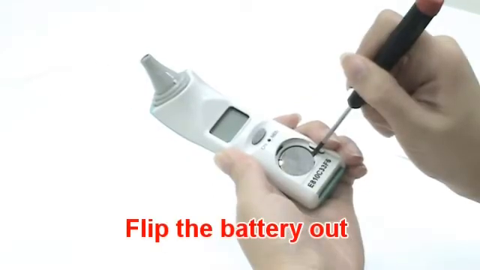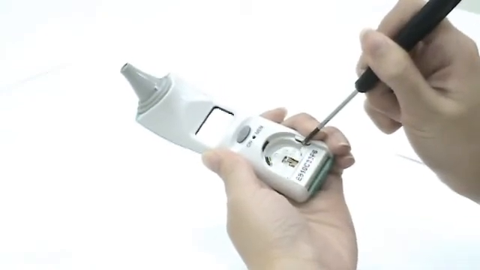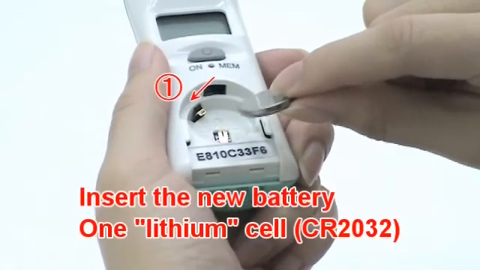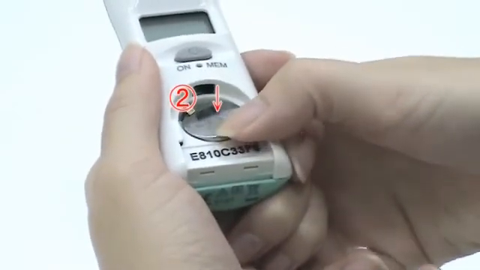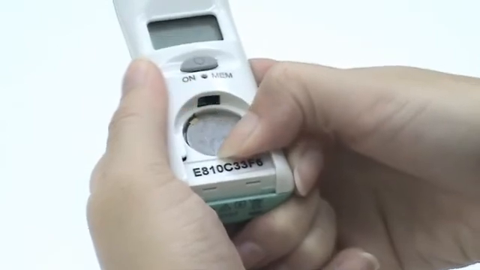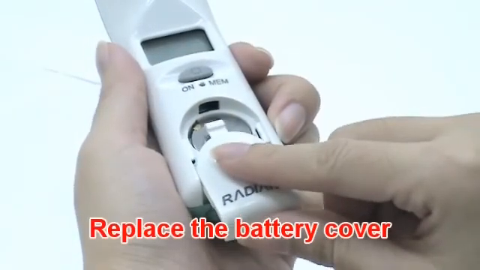Hold the device and flip the battery out with a small screwdriver. Insert a new battery under the metal hook on the left side. Then press the right side of the battery down until you hear a click sound. Replace the battery cover.